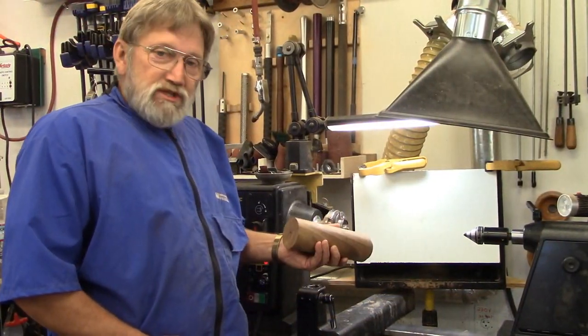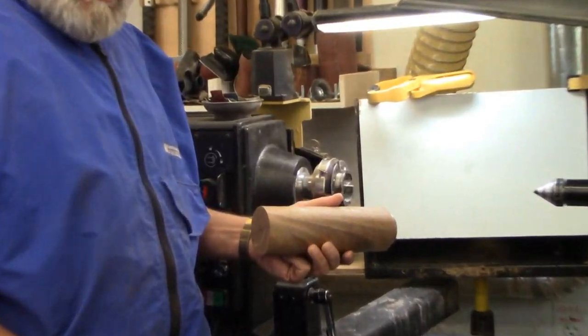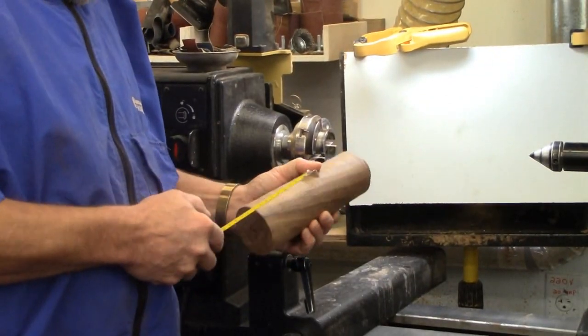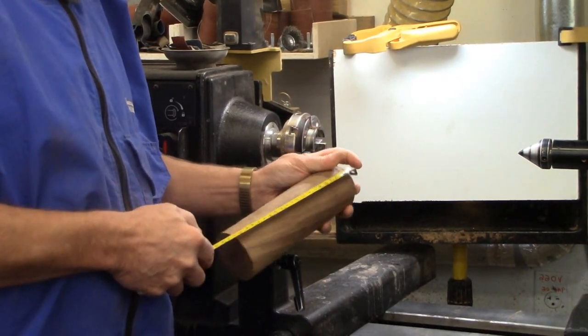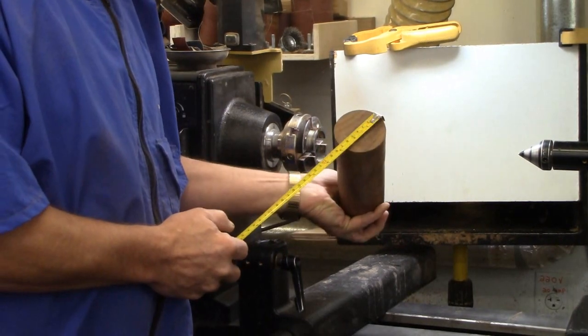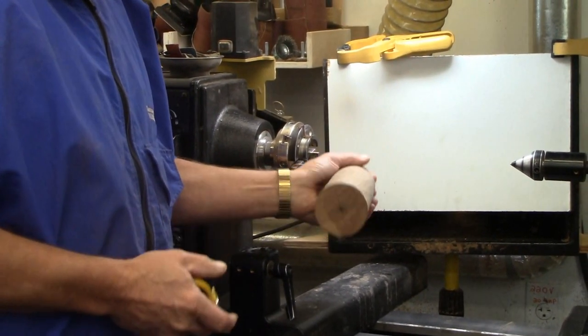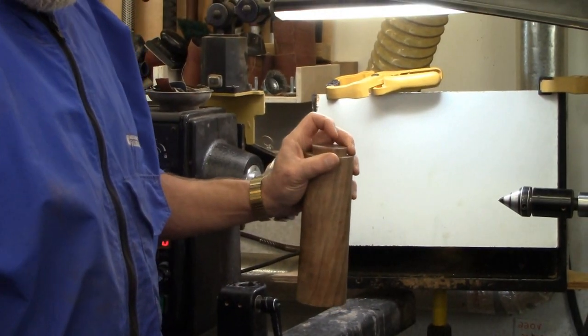Okay, this is a piece of walnut. This is the blank we're going to use to make the pepper grinder. It is about 8.25 inches long by 2.75 inches in diameter. This piece is already rounded and I cut a tenon.